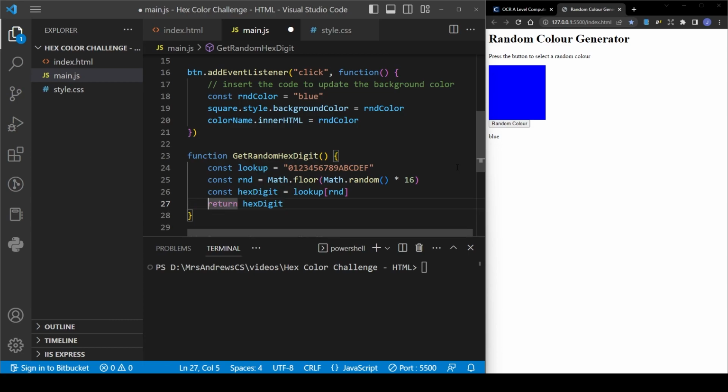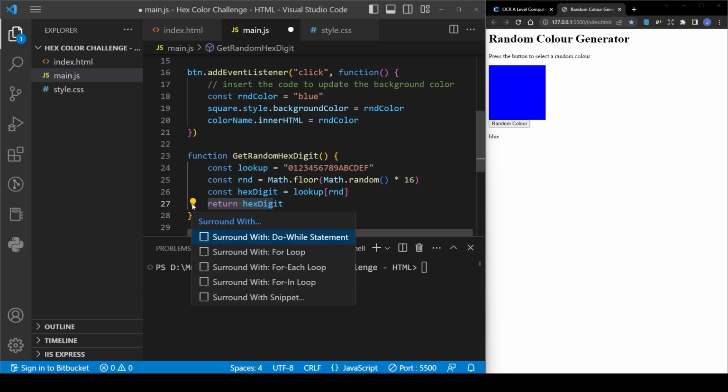Now, a number of people might be screaming at the screen saying, well, we could just simply return hex digit and not have that line there. In fact, we don't even need to return hex digit equals, we can just say return that value. And yes, you could, but particularly when I'm wanting to debug, particularly when I'm struggling with some code, I think it's important that you put that line in here so that we could put a breakpoint on here and look at hex digit so we can see if there's anything going wrong. So that's why I prefer to do that.